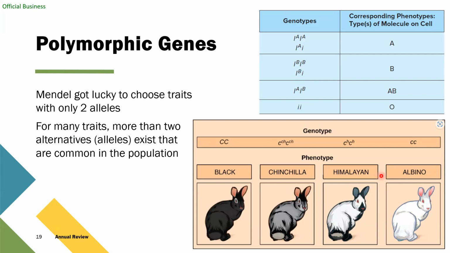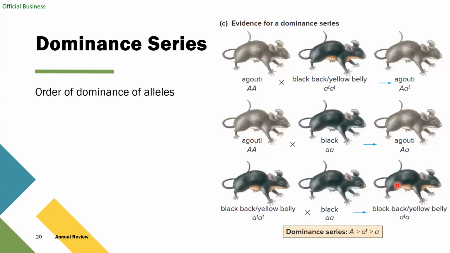An example for this one is the ABO blood type. We have the allele for A, the allele for B, and the recessive allele for O, which basically means none of the enzyme on the surface of the blood cell. So we have three alleles here. Another example is rabbits. You have the black, the chinchilla, Himalayan, and the albino colors. So you have four different traits. Because you have multiple types of alleles, not just two, we can have a dominance series.